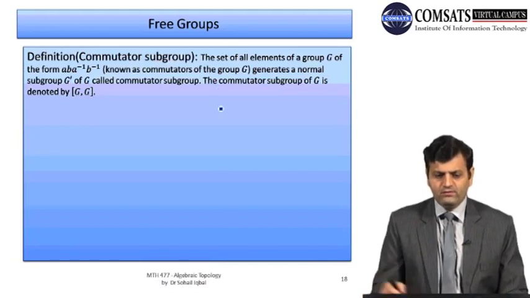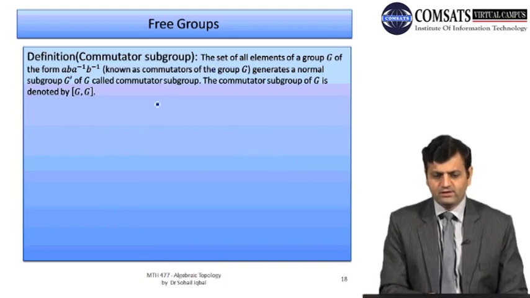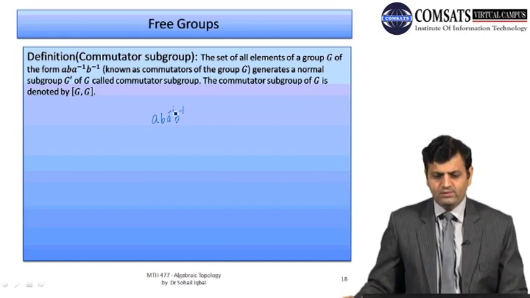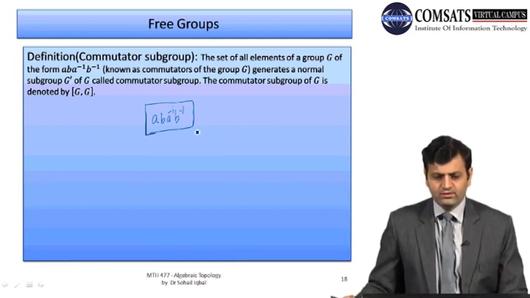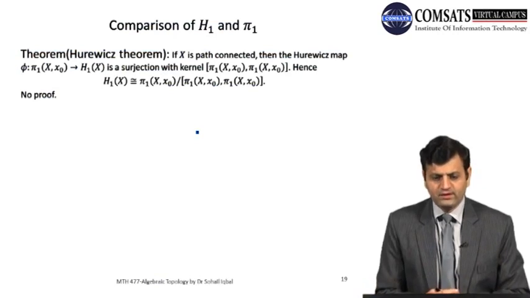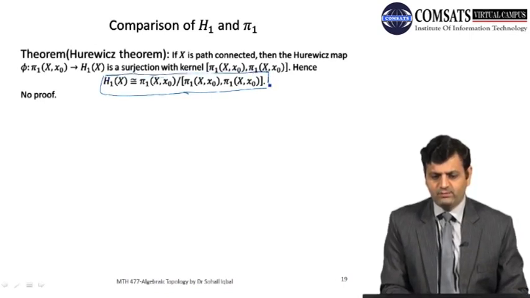So that's one important property of the Hurewicz map. Now let's recall one other definition from our previous discussion. Given a group, we can define its commutator subgroup. So it is basically the group generated by all symbols of the form A, B, A inverse, B inverse. So the group generated by all elements of this form is the commutator subgroup, and we are going to use this in our further discussion. So that's the Hurewicz theorem. In the Hurewicz theorem we use this commutator subgroup, and it gives us a precise picture of the relation between H1 and pi 1.